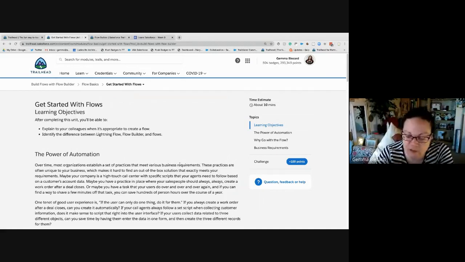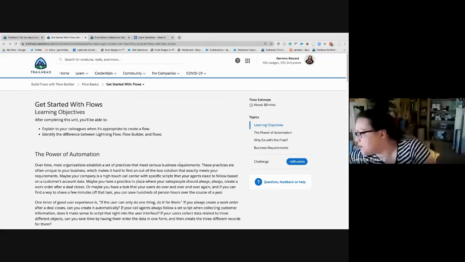Now, Howard talked us through on Monday the types of flows that you can have. You can have a screen flow or an auto-launched flow. Back in the day, whenever we wanted to make magical things happen in Salesforce, for example, post a chatter automatically, or automatically submit a record for approval, then when it's approved, do a callout to another system, and when you get the response back, maybe spin off an email based on that response, and have it follow certain steps, you would have to use code. You would always have to use code.